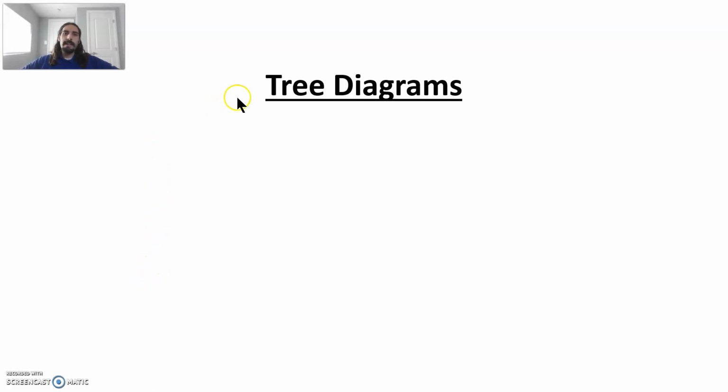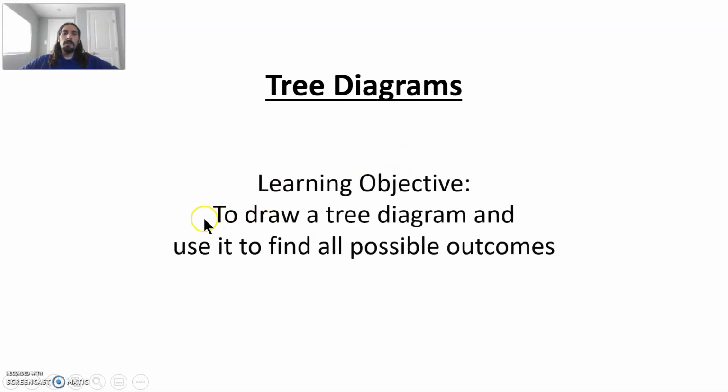Our focus today is tree diagrams. Specifically, we want to be able to draw a tree diagram and use it to find all possible outcomes. Sometimes when we have a situation, we don't know how many possible outcomes there are, and a tree diagram is a way for us to help figure that out.